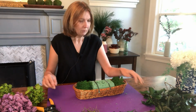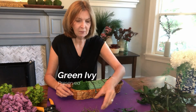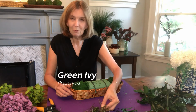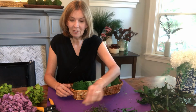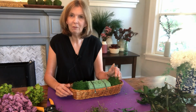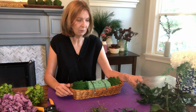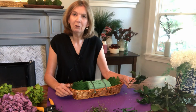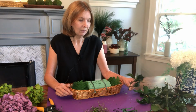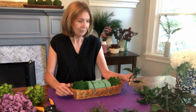So here I've got 4 different types. I've got the green ivy, parchment leaves, this one which I now forget the name of, and baby eucalyptus. I'll see as I go along if I'm going to use all of them, but that's a good starting point, is to have 4 different types of foliage for your arrangement. I usually try and do 3 or 4, but just work with what you have. If you have 2, then that'll work as well.